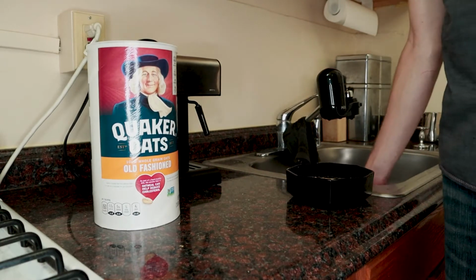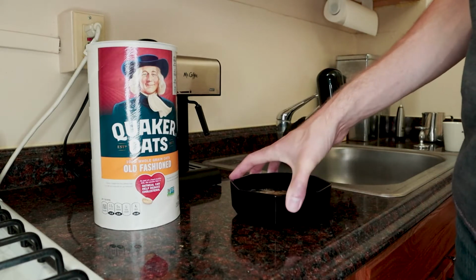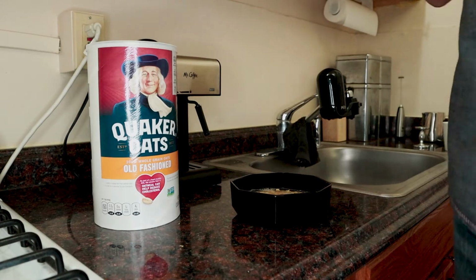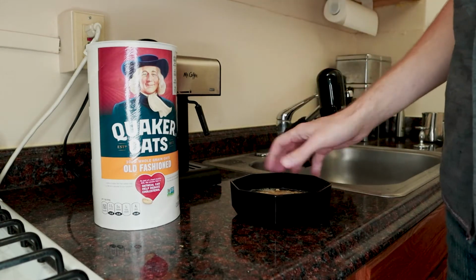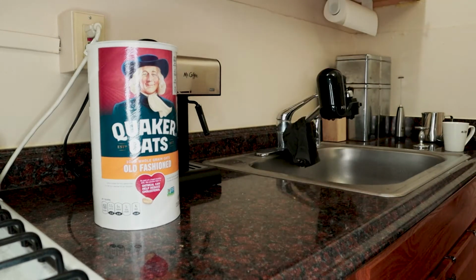Now I don't do anything special. I could boil it, but I typically find in the mornings when you're just hungry and ready to go, I just put it in the microwave. So we will put this in the microwave and it will come out pretty much perfect. It goes in there for 2.5 minutes.